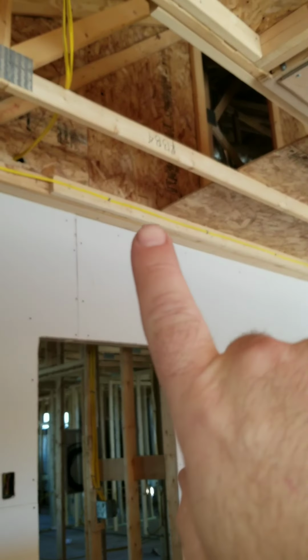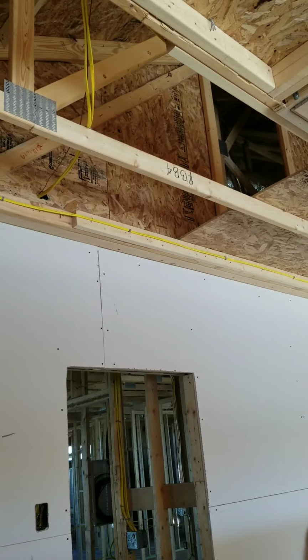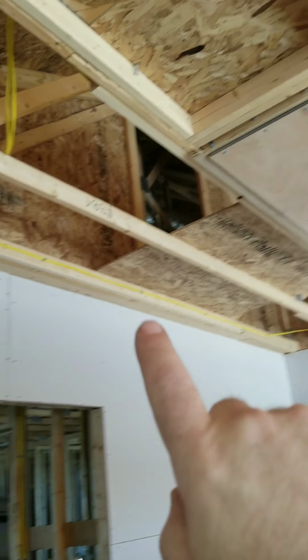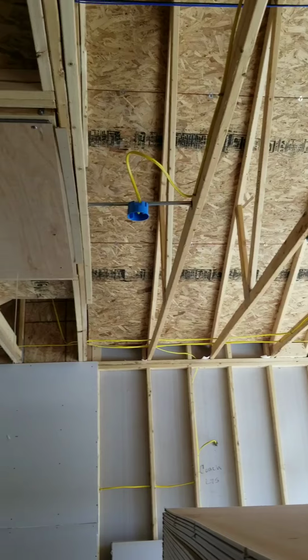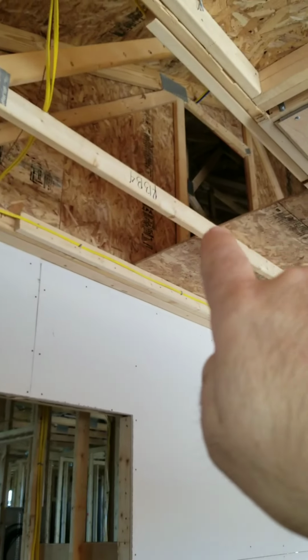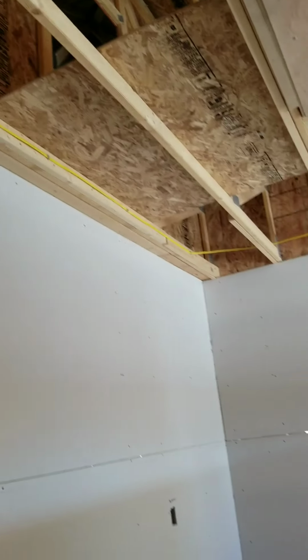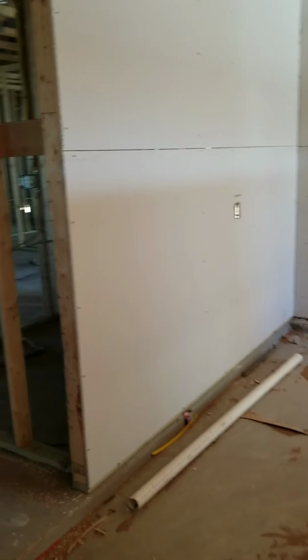And so I couldn't imagine how hot it would be in the summer. But they're actually blocking off the garage and the house, spray foaming all of the house, not insulating anything in the garage at all. But they're actually doing an air barrier. I'm assuming that's a new code that they changed.